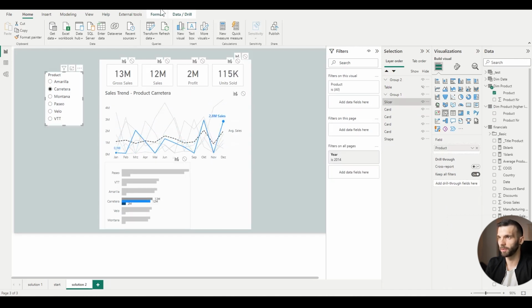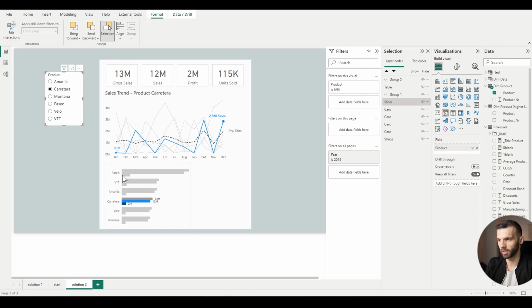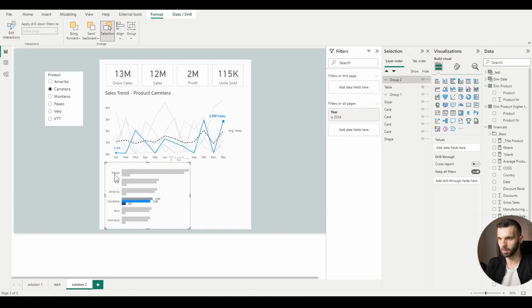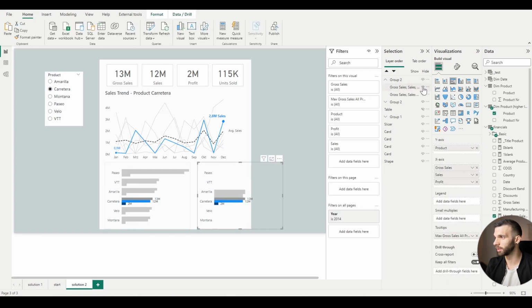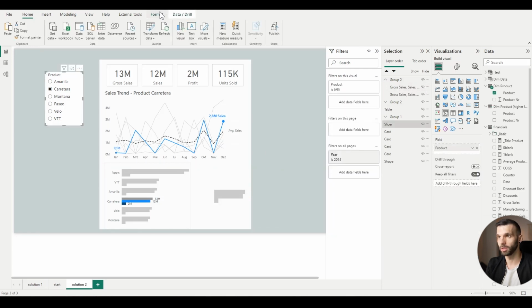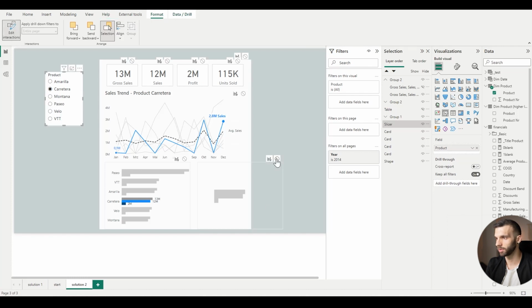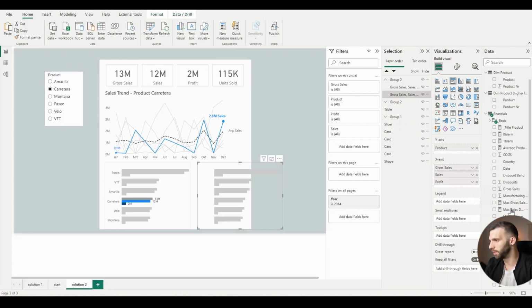We can do the same thing for units sold in a different section here. I'm just gonna copy everything. Go here, open this, gonna turn this off. Gonna turn the interaction between the visuals off. Replace the measures with units sold. Where is it? Basic units sold.